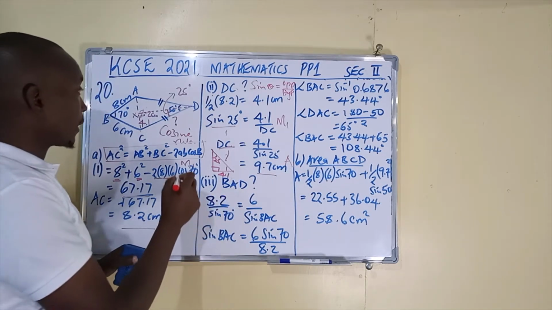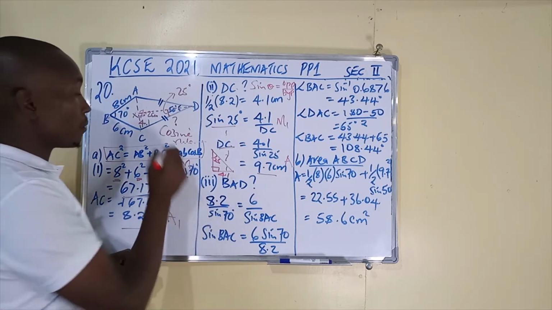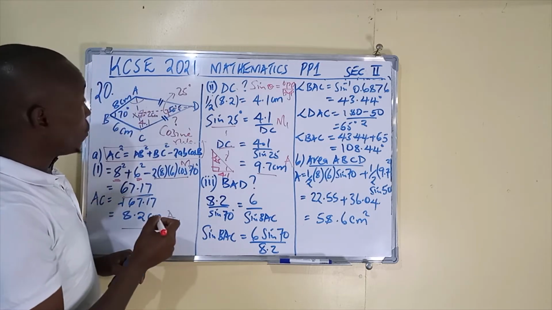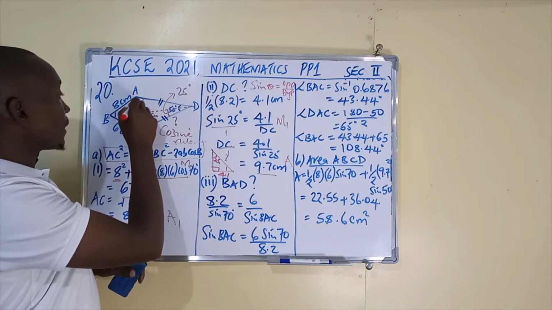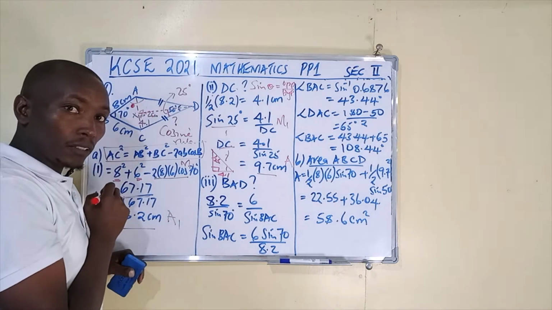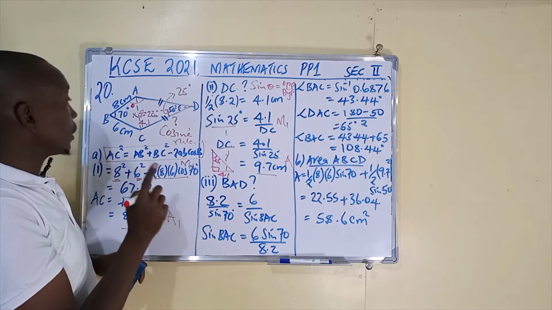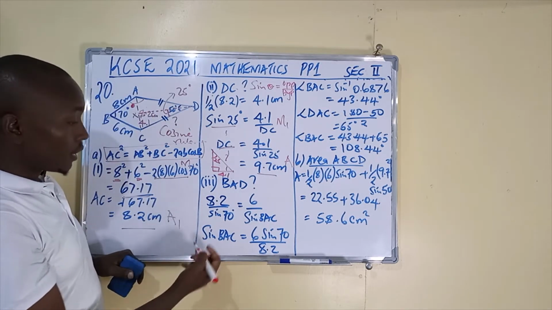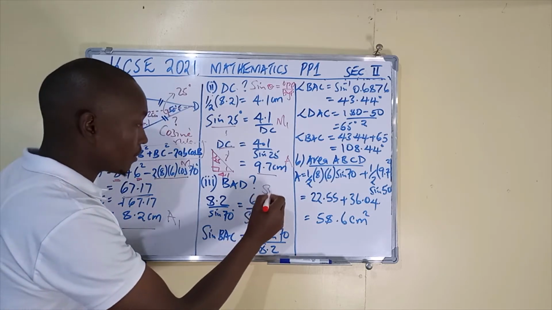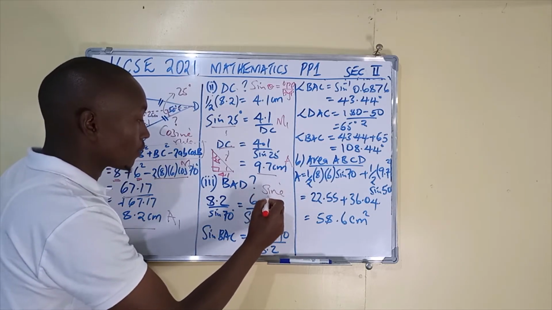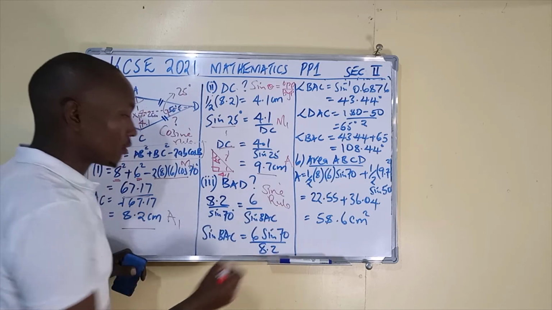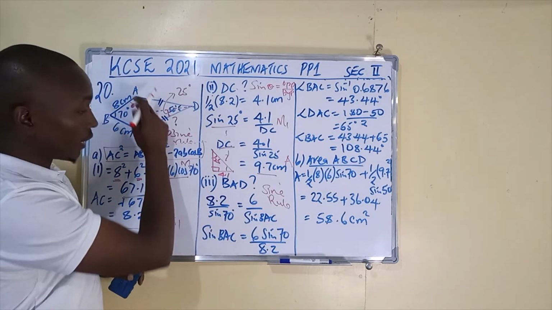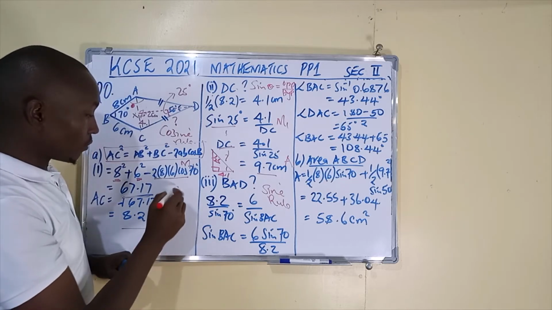Part 3, you're working out the angle DAB, the whole of that angle, DAB. With that, we can first of all find an angle here. We can work out this angle before we even do it. That is angle ABC. And what do I do with that? I can use the sine formula, the sine rule. What does that mean? 8.2, this length here. Remember what I'm working with now.